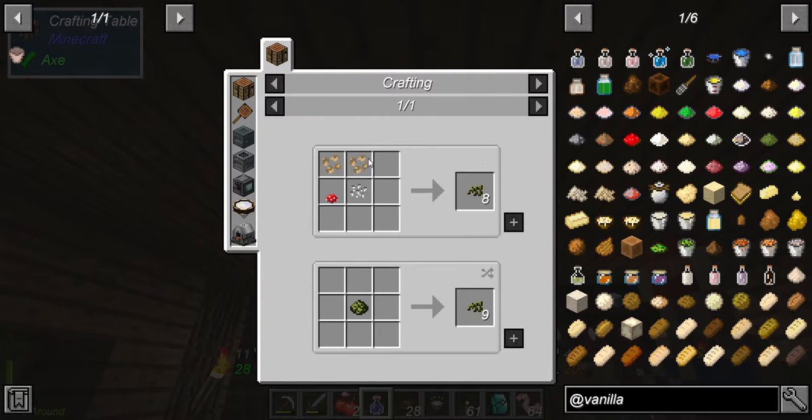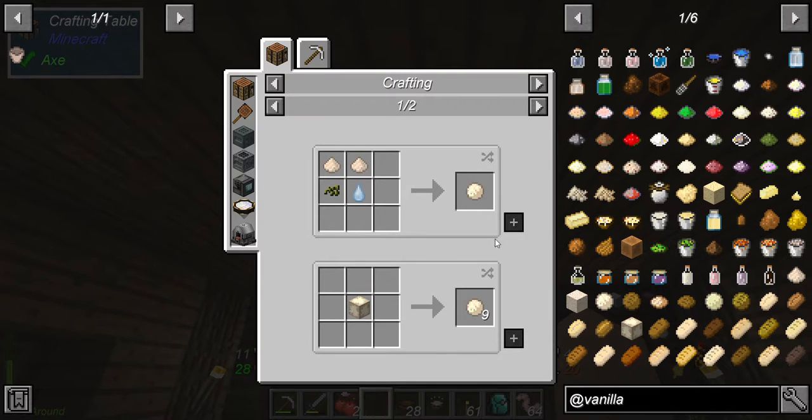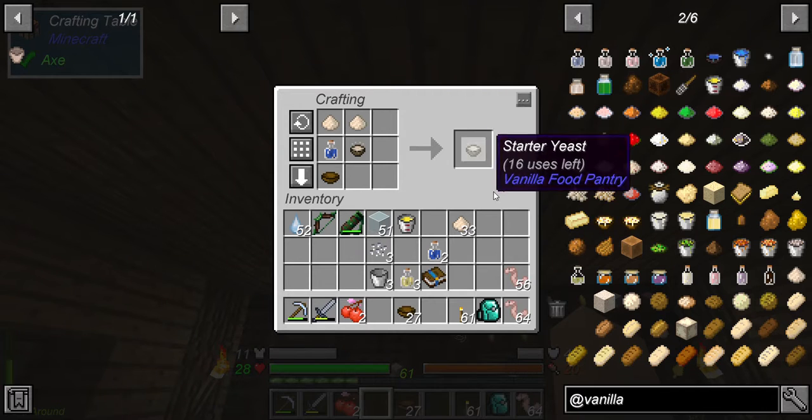Dough. Yeast starter. Are you kidding me? Okay, how do I make these bottles then? That's so stupid. Well, they do stack. That's kind of cool. Alright, now you'll work? Yay!